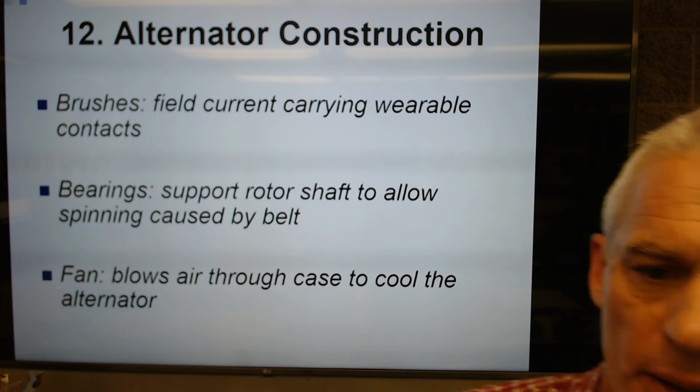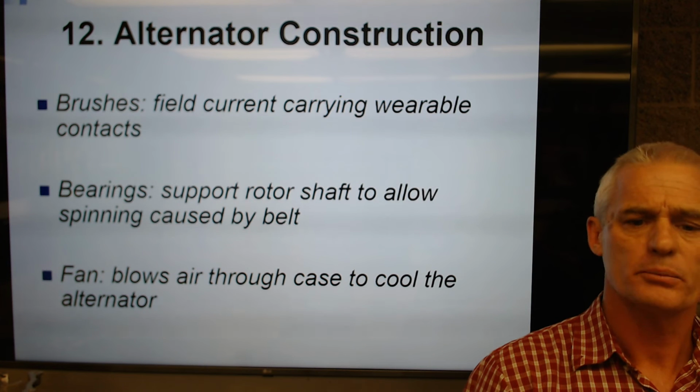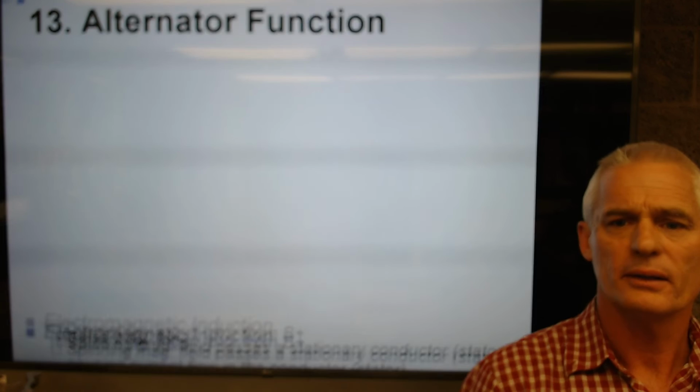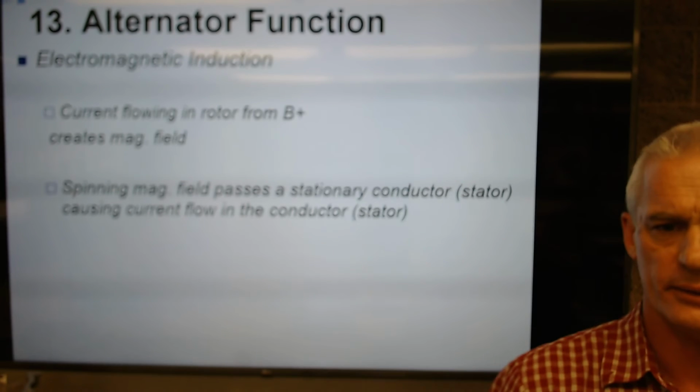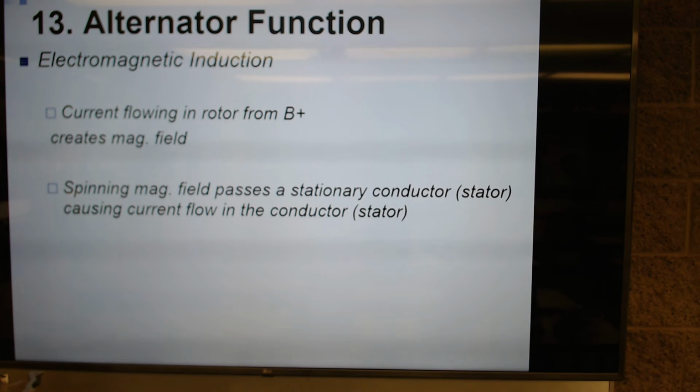Okay, so we've got a rotor, a stator, we've got a housing, I think it's going to come up in the next slide, brushes, bearings, and a fan. Okay, so I didn't put the housing down there and should get that to focus. There it goes. So how does an alternator function? How does the thing actually make power?